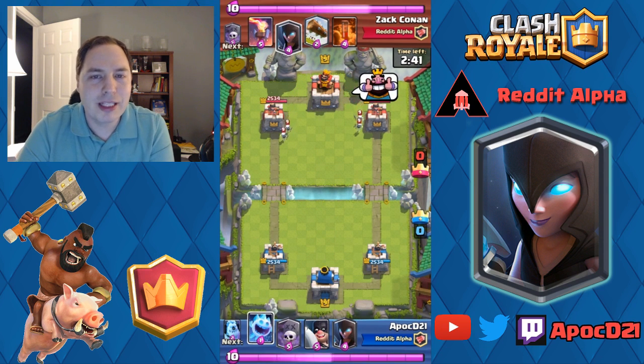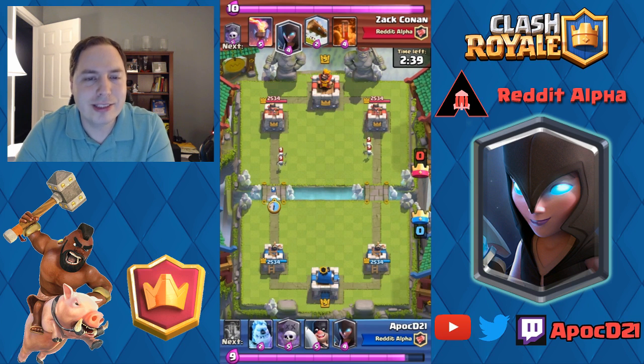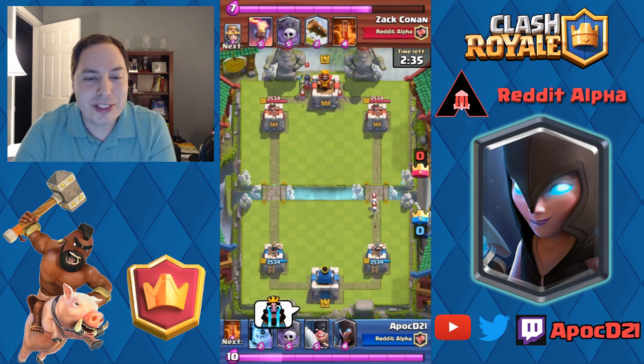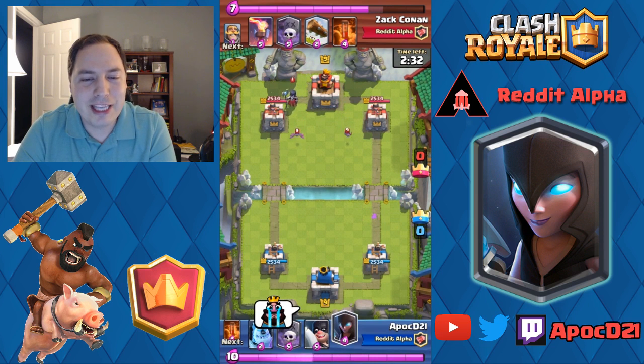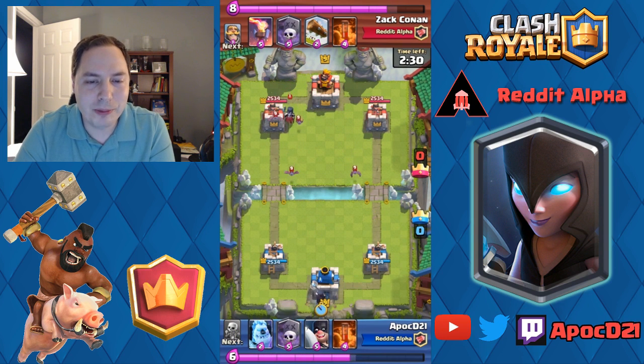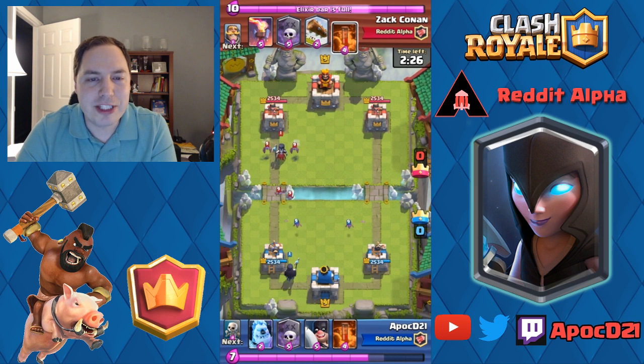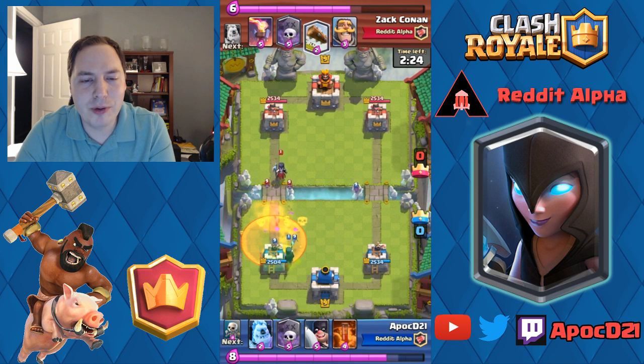I wasn't really sure what we were doing just to start. So I gave him some emotes. As you know, I'm pretty quiet normally. So we'll open up with our Night Witch in the back. His Night Witch is coming forward. He poisons mine.